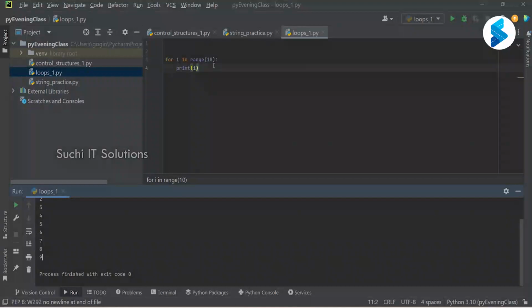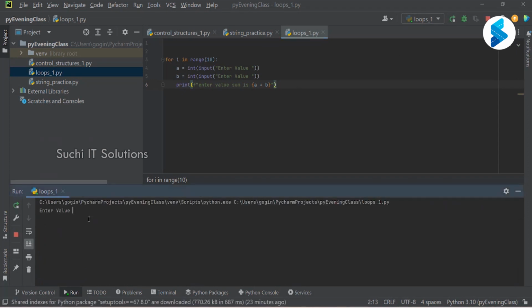Now in the same thing, I'm going to put my statements here. Now I said 10 times. This same set of statements is going to be executed 10 times, right? So 10, 10, 20, 20, 30.